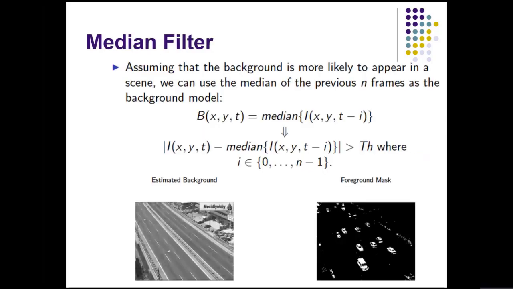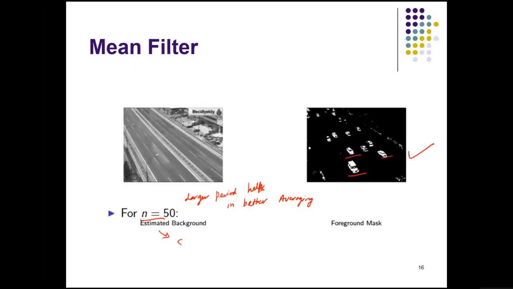You can improve upon it slightly. Of course, there is some problem with this. You now have to store these 50 frames. You have to have a memory to store these 50 frames and keep on updating it. Or you can do a running average. If you don't want to store these 50 frames, you have to use a running average method to keep on updating your frames.